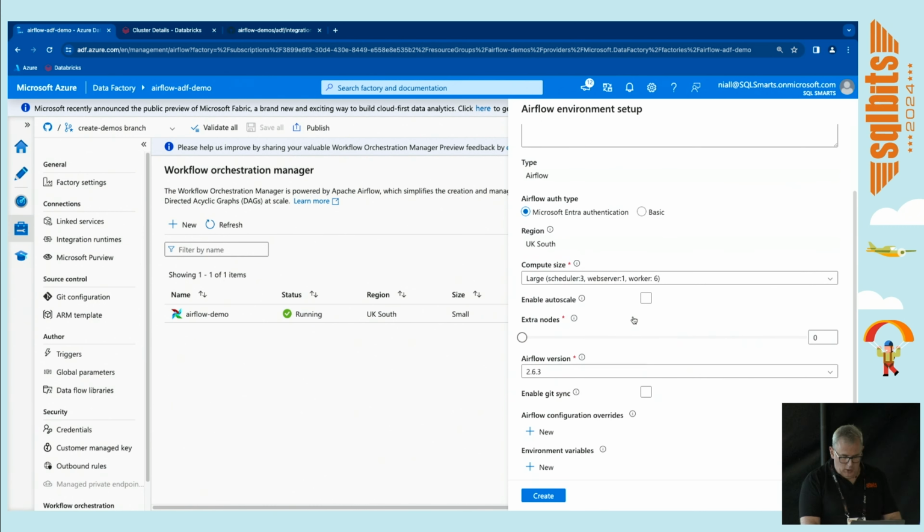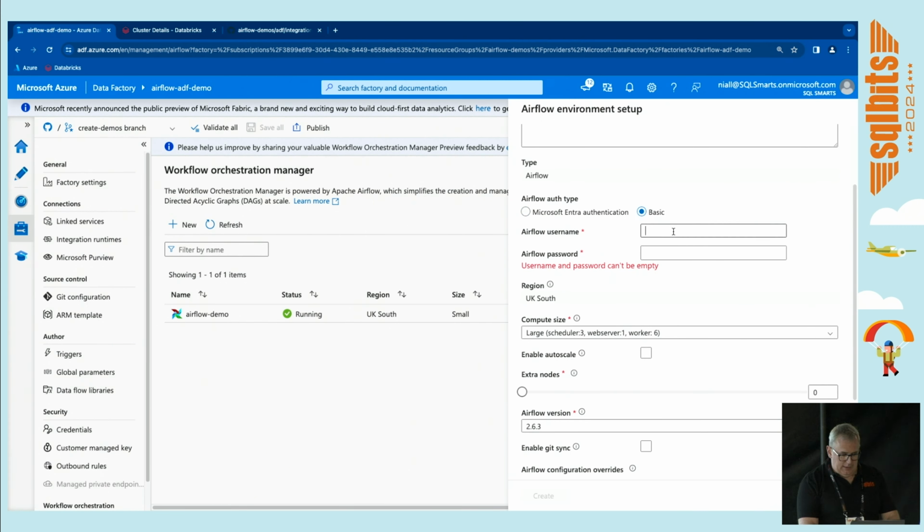Okay. So we've got essentially the basic option. The interesting thing here is if we use the basic option and we have an Airflow username and password, we can only set one up here. I'm not sure how easy it is to set it up so you have multiple users within the managed version. I haven't played with that. But if you use the AAD authentication, you can't use the Airflow CLI to connect to this and manage it. If you use the username and password option, you can connect from the CLI. But like I say, it gives you slightly different benefits or cons on each one.